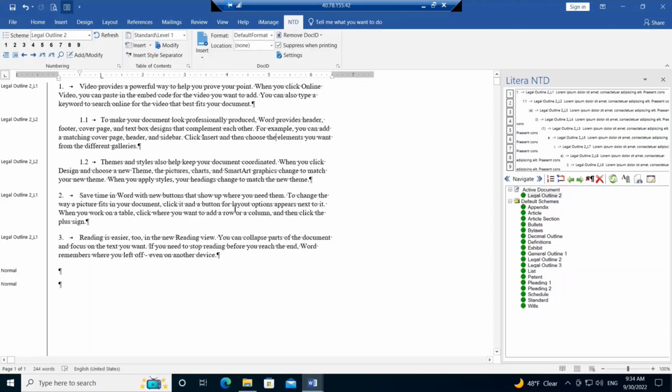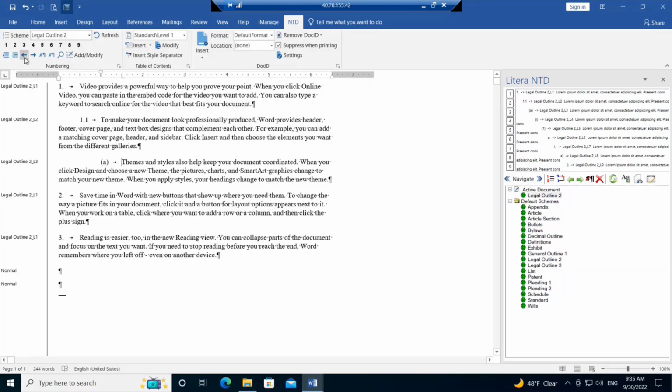So there's one way that I can apply the numbering. I could also, as I said, use the 1, 2, 3 buttons on the ribbon. So I'm going to change the third paragraph to level 3. I can click onto the 3 button. You can see it changes it to the third level down, which is A in this document. I have the options to restart the numbering and continue numbering on the ribbon.